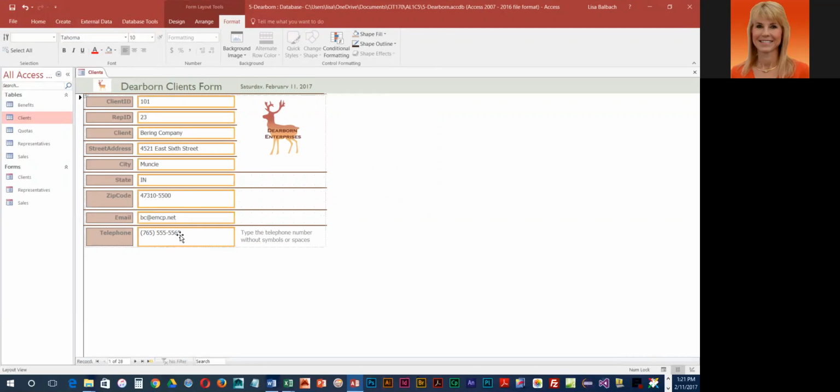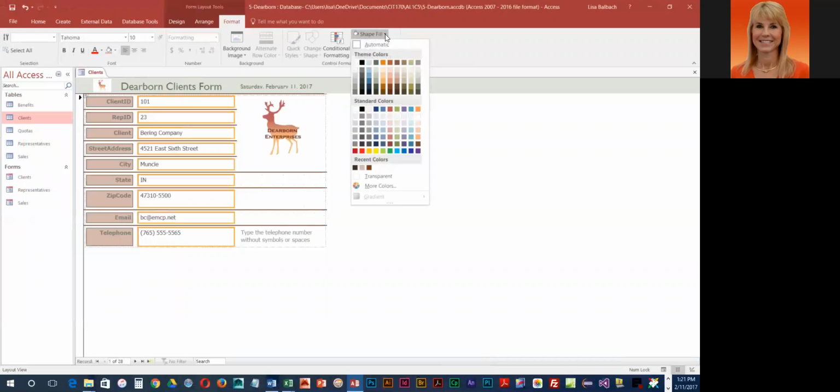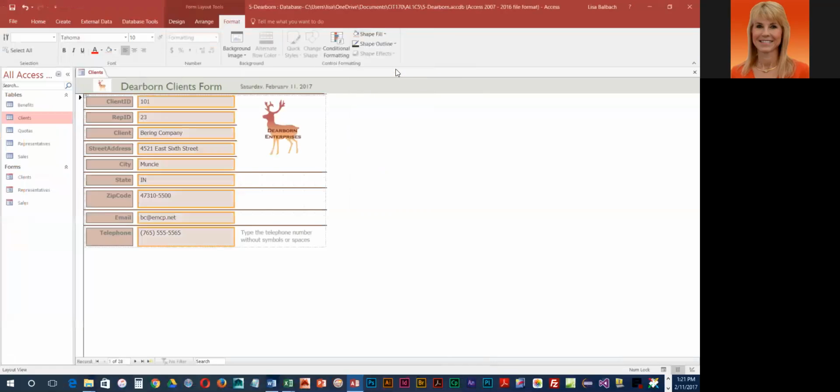And so they would also like these to be filled in. And because we want the control itself to be filled in, we're going to be working over in this section. And we want brown, accent 3, lighter 80%. So this is going to be even lighter than what we filled our label controls with. So this is the very first one here underneath the dark brown. That's what we want to pick. So quite a bit lighter.